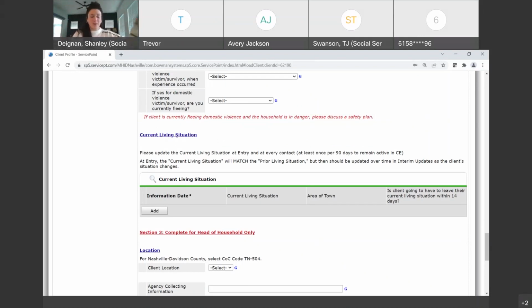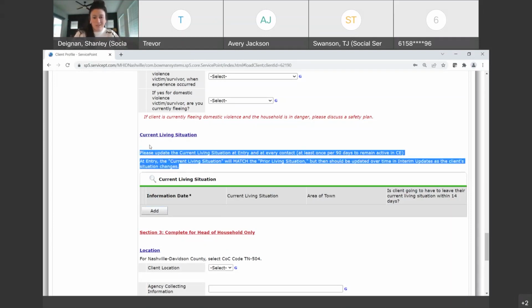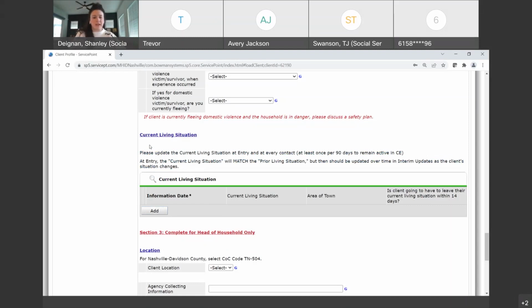So whereas the history won't change, the current living situation oftentimes will. As people move maybe from a shelter to the car to a friend's house, this will give us an idea of the movement of the client. Also important because certain current living situations will prioritize people for resources. So someone that is literally homeless is going to be prioritized over someone that is, for example, couch surfing at their family's house. So we are going to add a current living situation. Actually, before I move on, make sure you read this note the first few times that you add info.